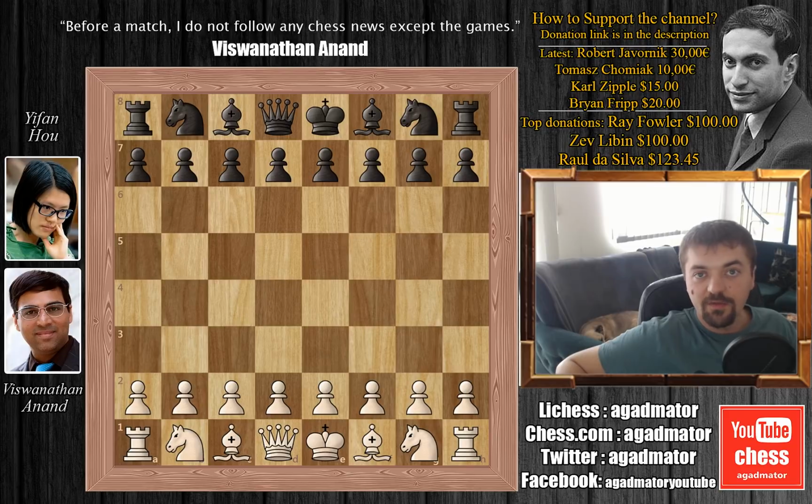This is the Isle of Man 2017, the last round, and unfortunately for Hou Yifan, her first four opponents in the Isle of Man were women, and we all know what Yifan thinks about playing women in open tournaments. As I said, this is the last round of the tournament. She's playing against former world champion Viswanathan Anand, and this is her time to shine.